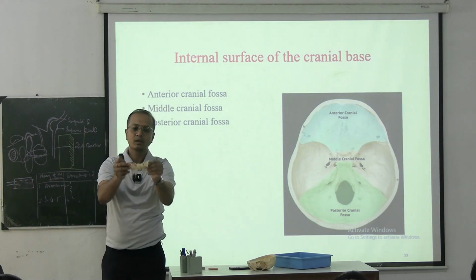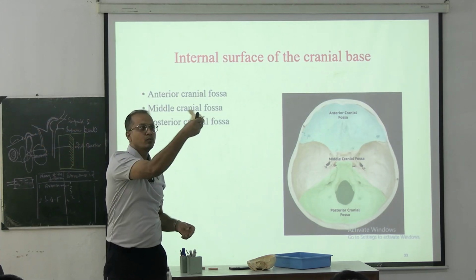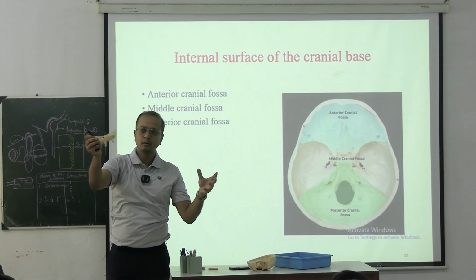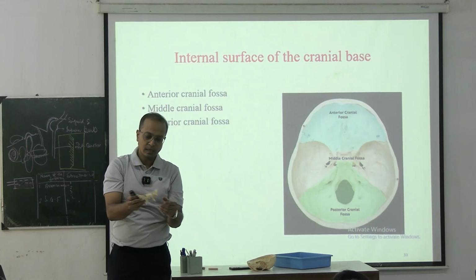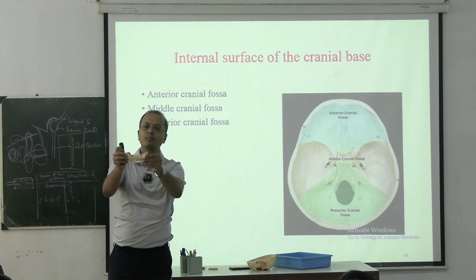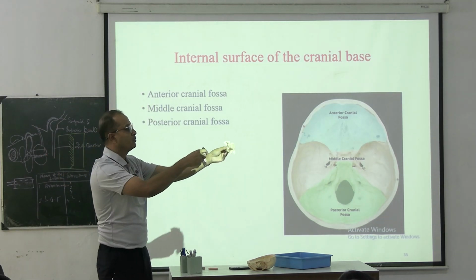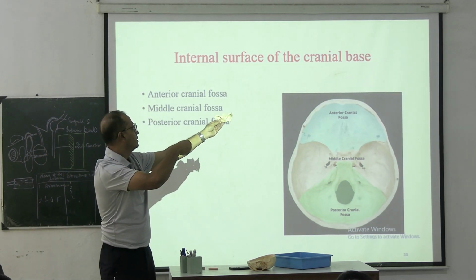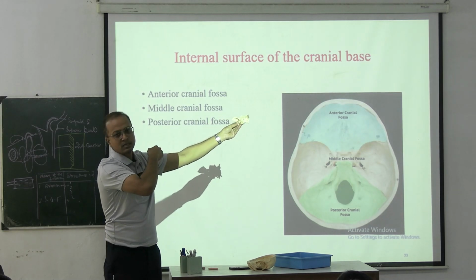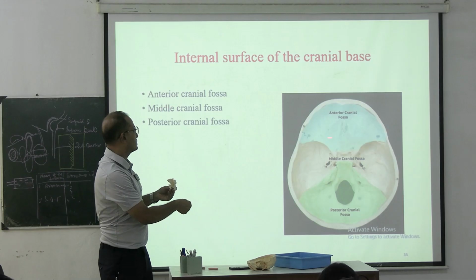And these, which I am holding, we call the wings of the sphenoid. These are the wings, which look like a wasp, that is why we call it the sphenoid bone, looks like a bat or wasp. So, these sphenoid wings, there are two of them. These are the bigger wings, we call them the greater wing of the sphenoid, and anterior to it, this tiny one, we call the lesser wing of the sphenoid. So, if you are seeing this part, this is the lesser wing of the sphenoid.